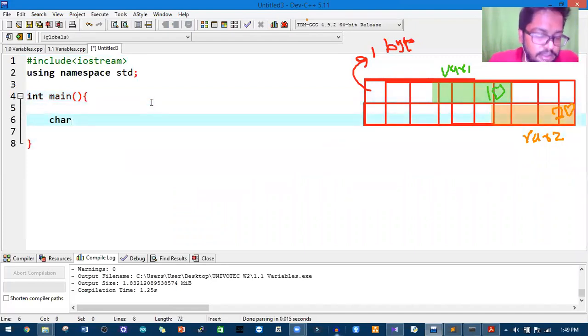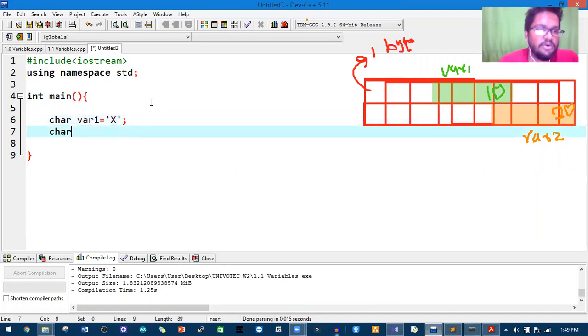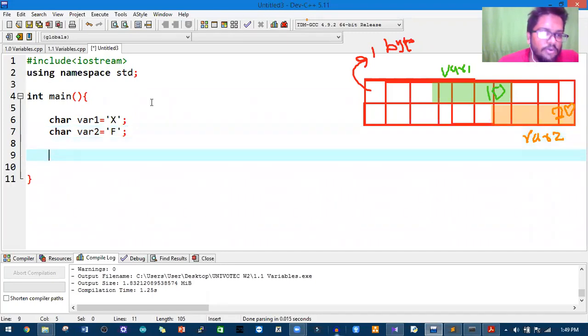Char variables can hold characters. A char variable can hold a character, any kind of a character.